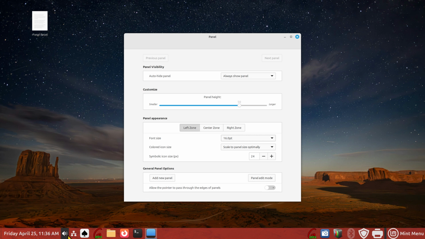But I want to change these two icons, which are symbolic, to something conducive to my panel height. Now these are currently set to 49, so this panel height is 50. So I want the symbolic icon size for my volume and network to be 49. So they will basically touch the top of the panel bar. At least my network icon will.